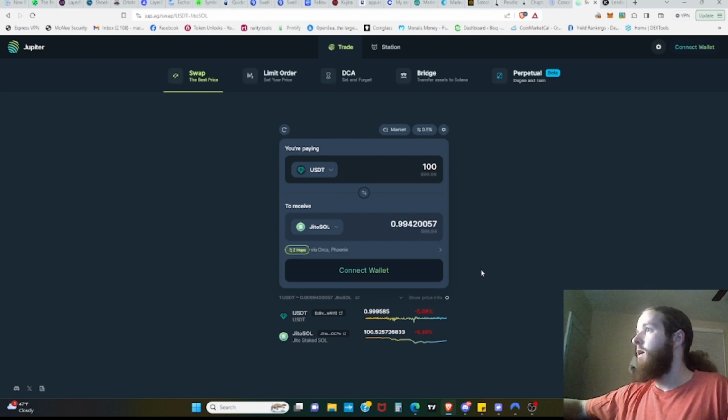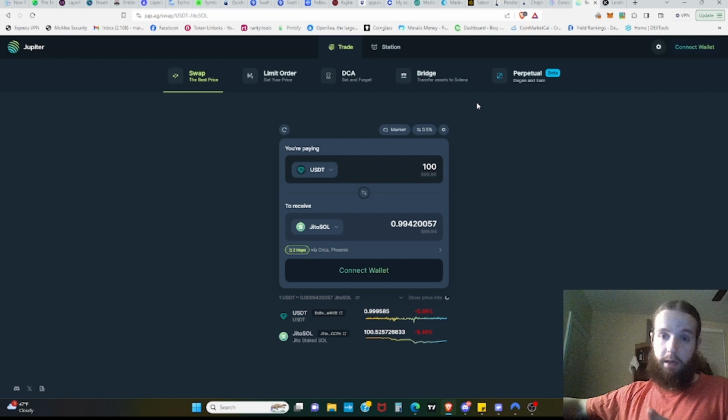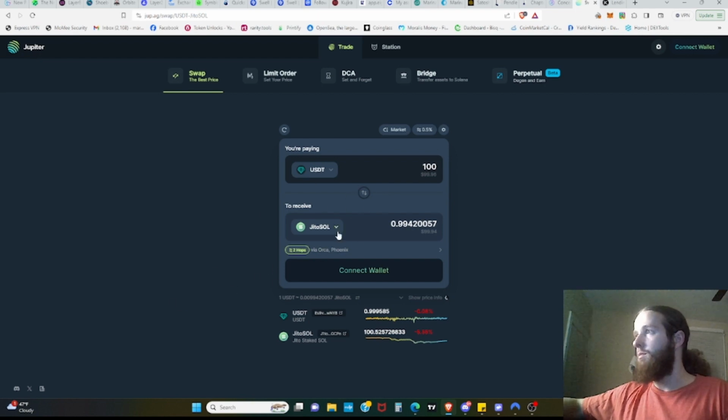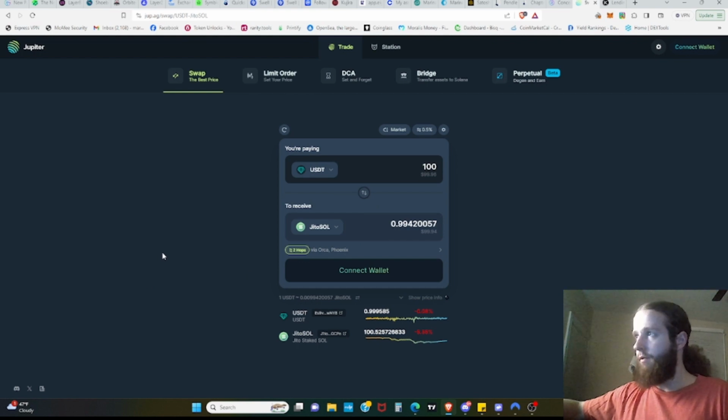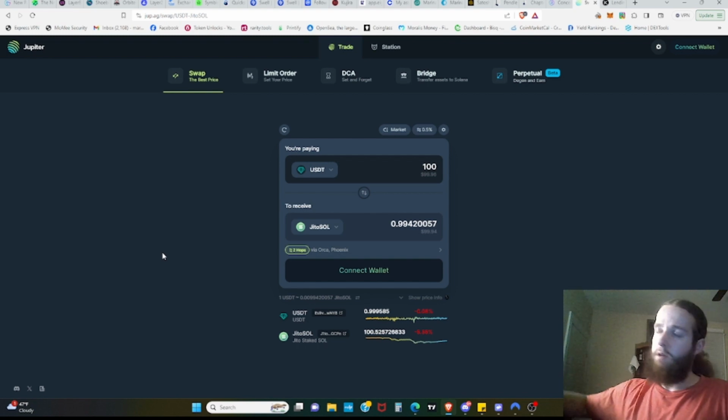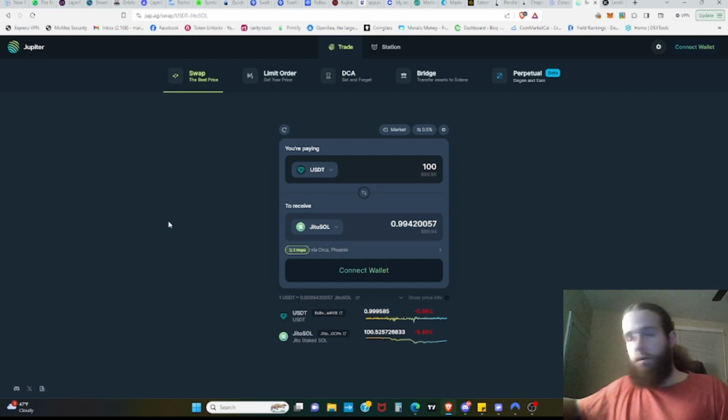Honestly, I love it, and if I was going to recommend a DEX to use, not financial advice of course, this would be the one that I would choose. It's a new protocol. They're up on everything. They're up on all the latest features, and they provide a great user experience, in my opinion. So let's hop over now.